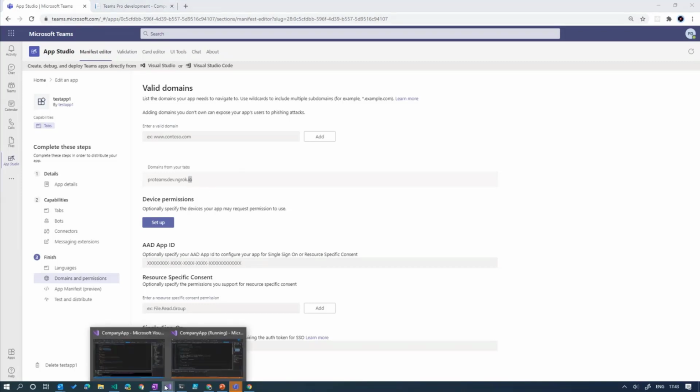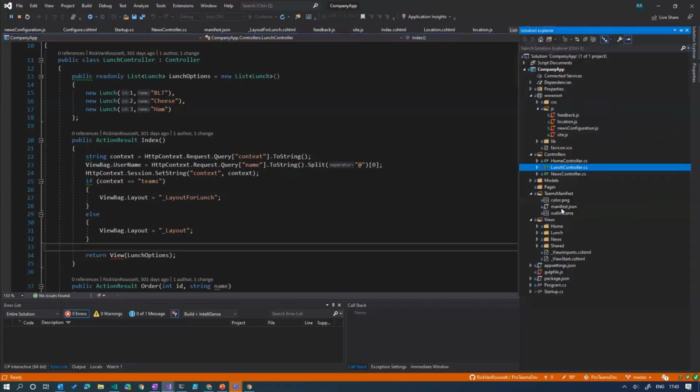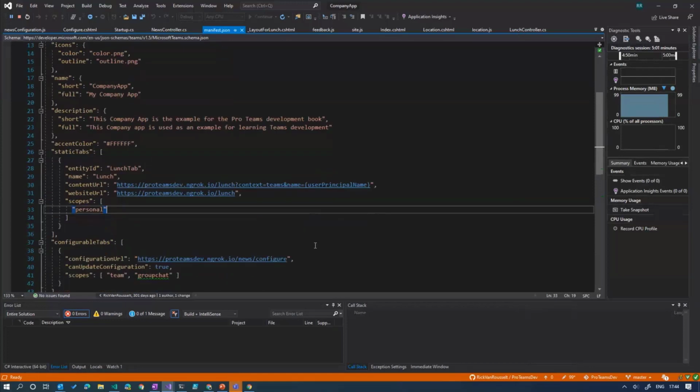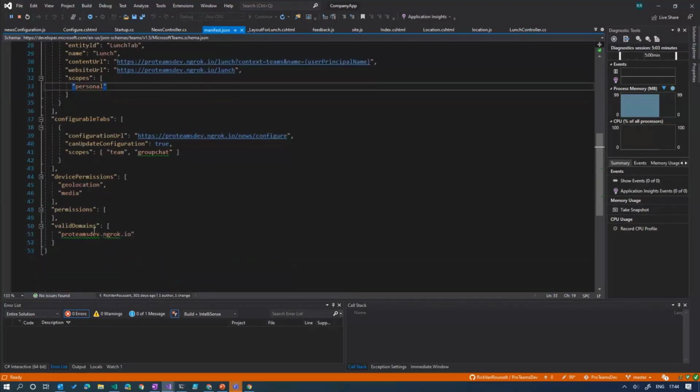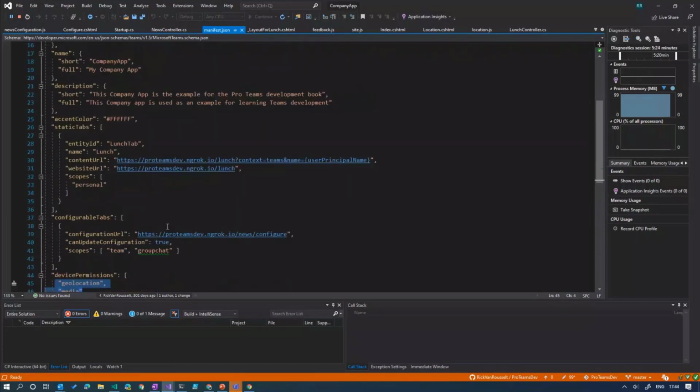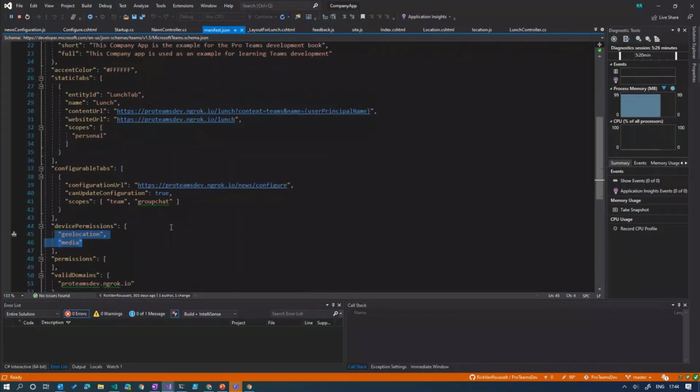Of course, if you do everything from the manifest directly, which, yeah, if you get used to developing for Microsoft Teams, you do it like this, then of course you can do whatever you want, and you can of course delete it here. Remember, if you're doing stuff like this and you have weird issues like I just had, that it doesn't want to show it or something like that, then this could be one of the problems. And because it's browser based, of course, we can even use the browser geolocation or media. So you can do a lot of normal stuff that you can do in normal web development as well.